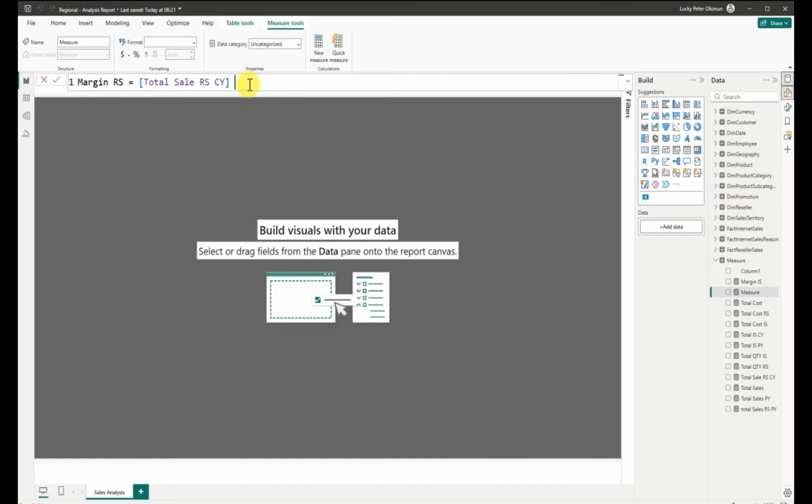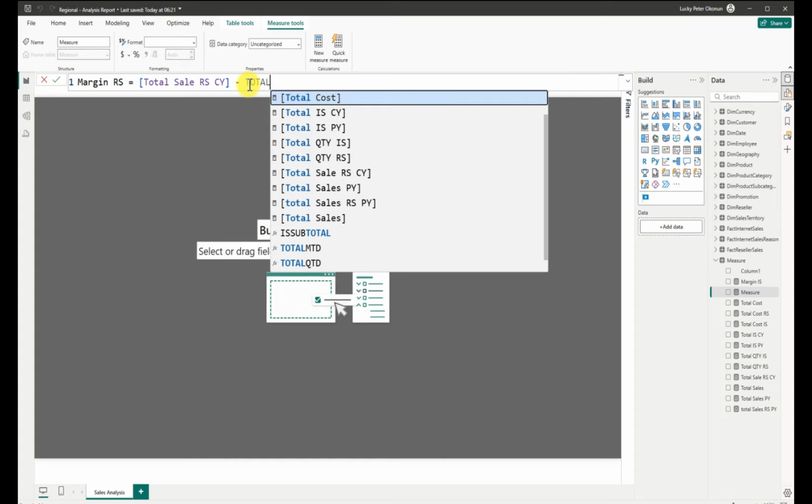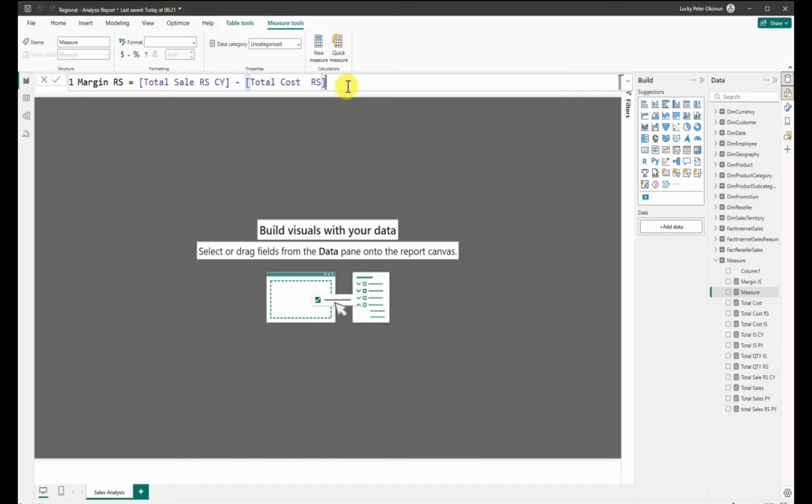Then we minus it from total cost reseller. Let's look for our total cost reseller. This is the total cost. So we have our total cost reseller. Then we click enter. So already we have our margin for both.